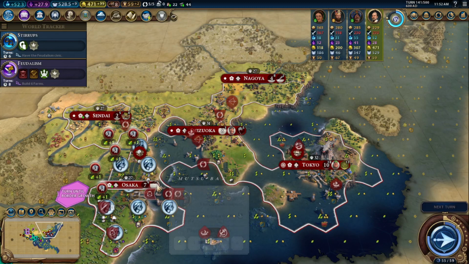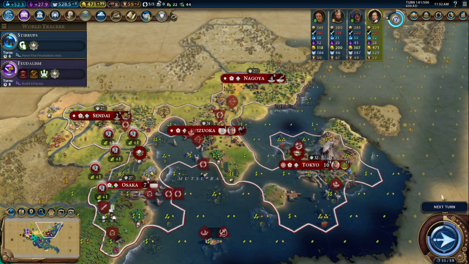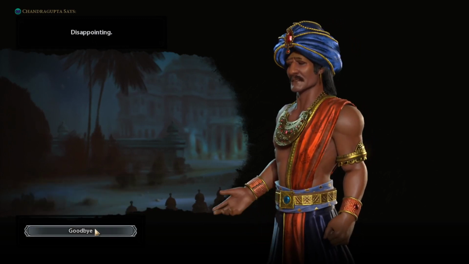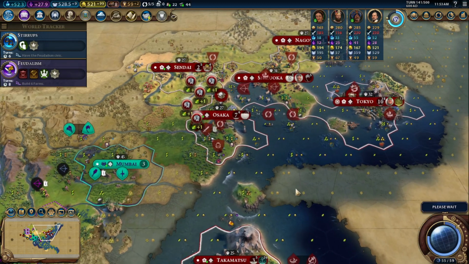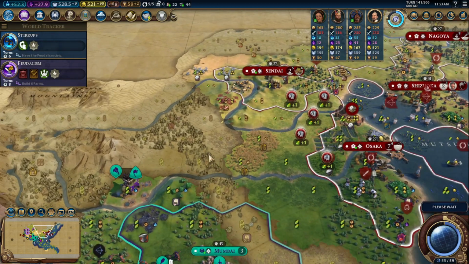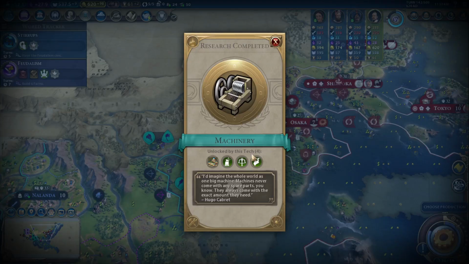And then as soon as Osaka finishes that archer, I'll get to work on a horseman down there. Our capital is not accepting new residents at this time. Yeah, he's already got embassies. Oof. And he's got another settler that he's looking to forward settle us with.